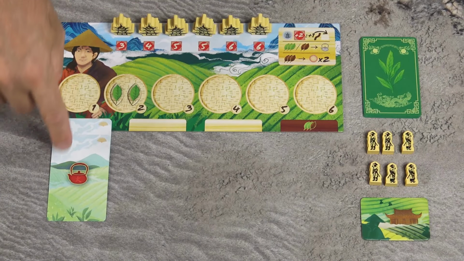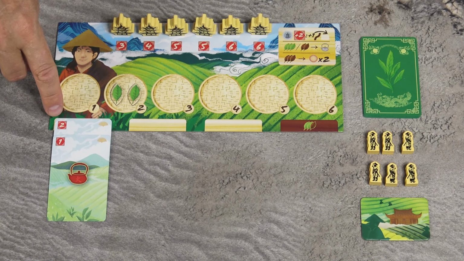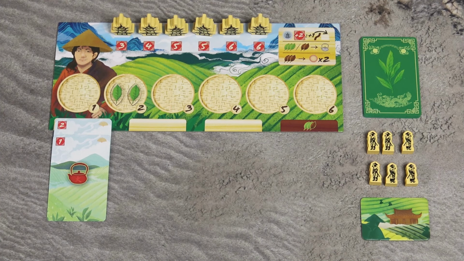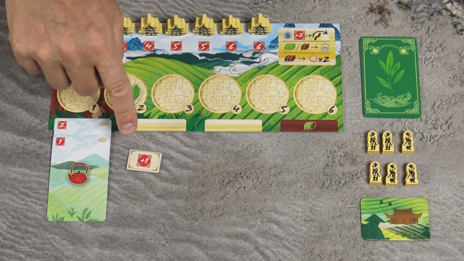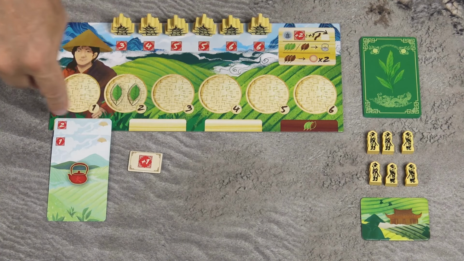So after you play the cards, determine the total strength of your action, which is the sum of these numbers in the top left-hand corner. In this example, it's 3. If you have any of these scrolls, you can spend them to increase the strength of your action by 1. So in this example, we would have 4.